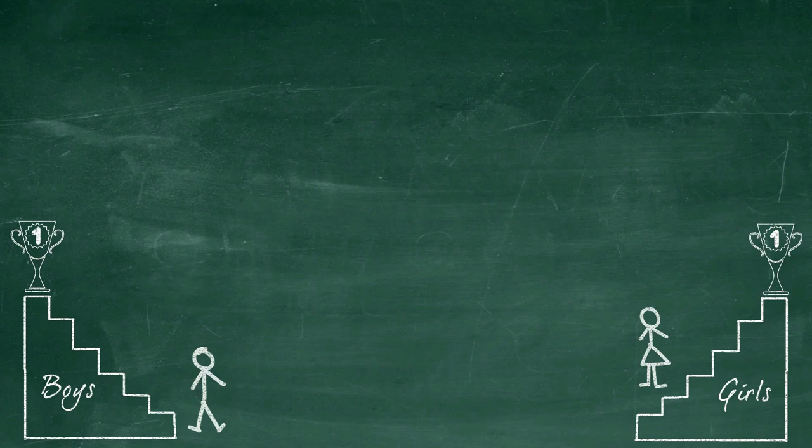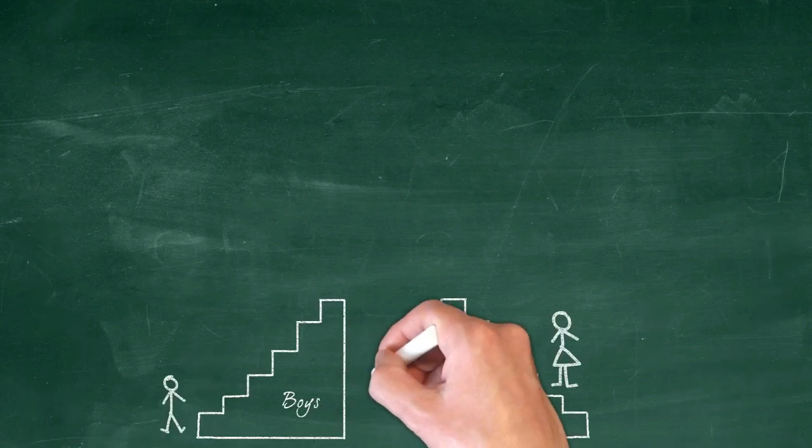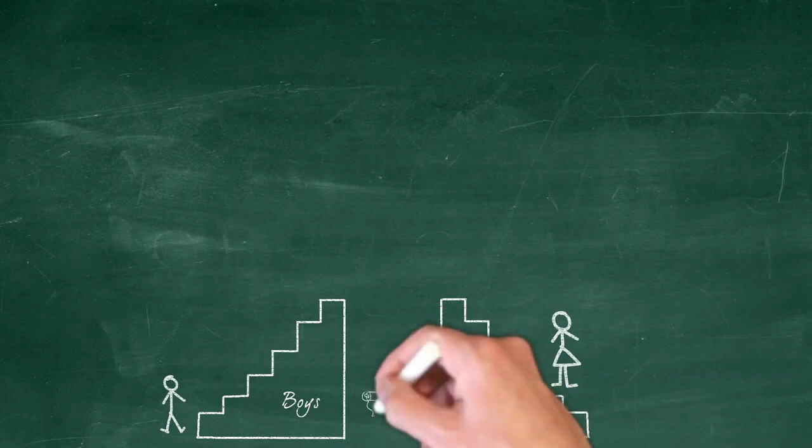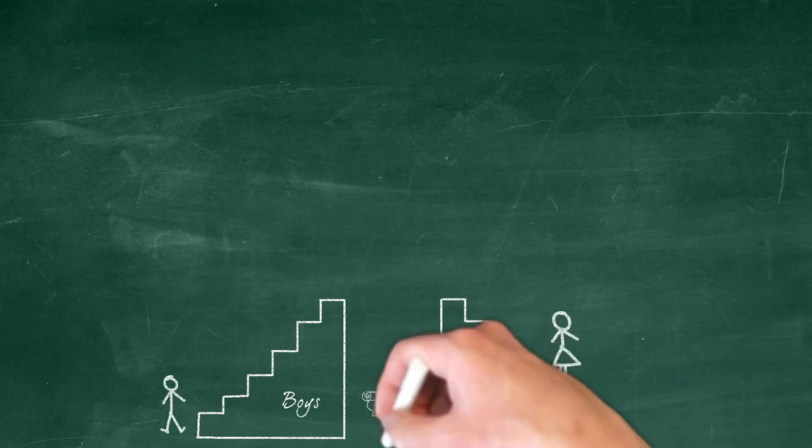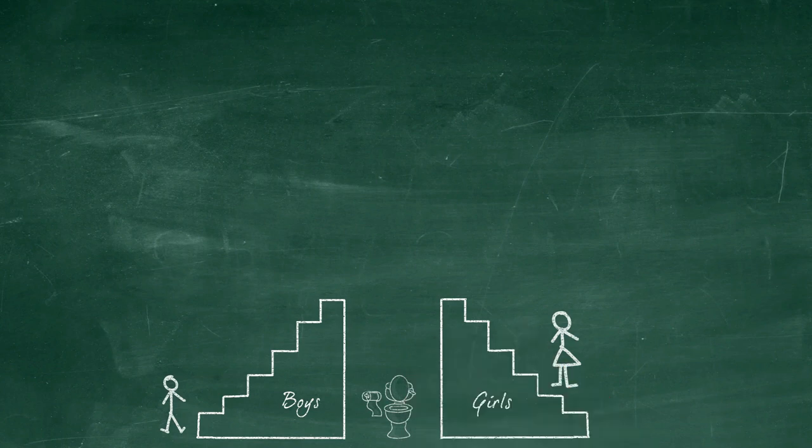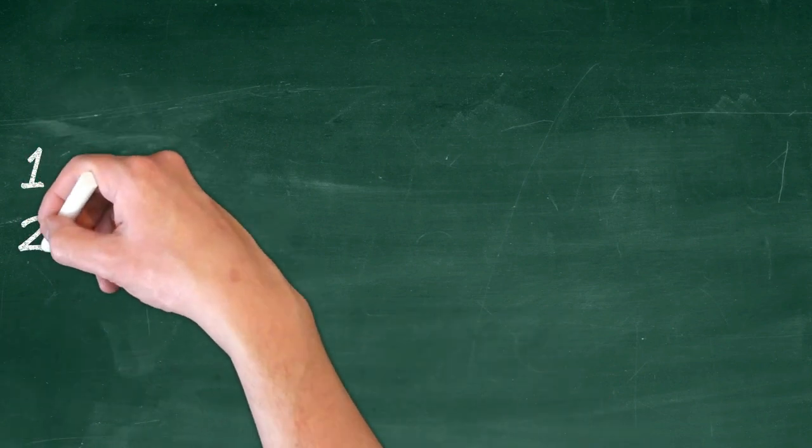Then, if the kids of this team are doing good, they can go a step up. They can go 1 step up. For example, here the girls are doing pretty good, so they can go up, and the boys are not doing that good. So during your class, if the kids are doing good, they can go up, and if they're not doing good, they go downstairs. Quite easy. I've even seen some teachers using stairs, and when they go up, up, up, they will fall into the toilets. But we can avoid that, and we'll see what I use in my class.